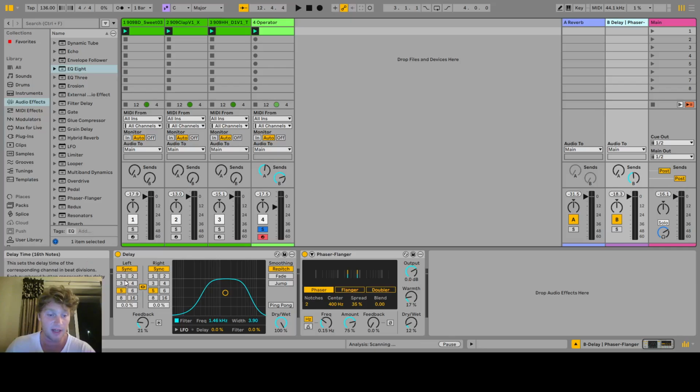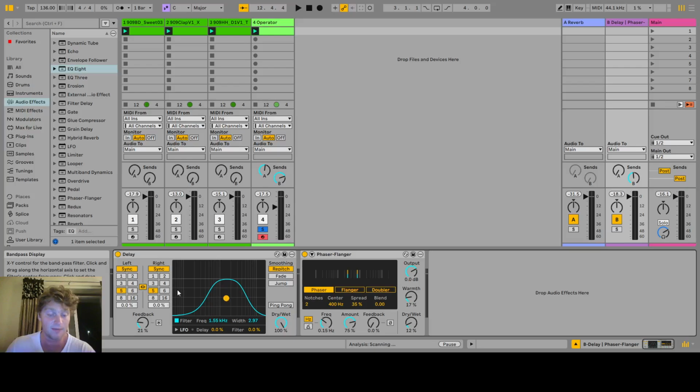I generally find 3 and 5 are the best. But play around with the sound, mess about with what the filter's doing, and try to bandpass the sound like that, so that you've got no bass and not too much top end. It brings the sound to the centre, so that you're not conflicting with the bass, or with your drums, like your hi-hats and stuff in the top end.